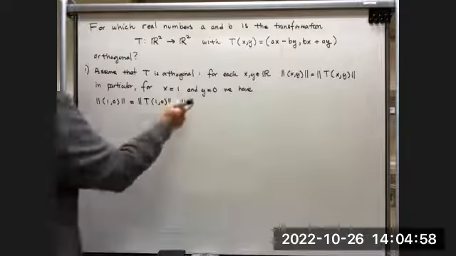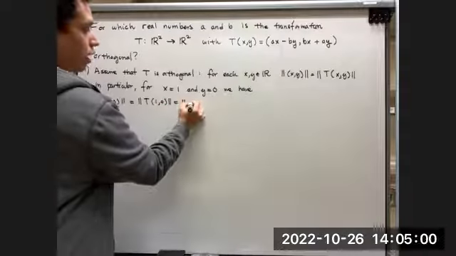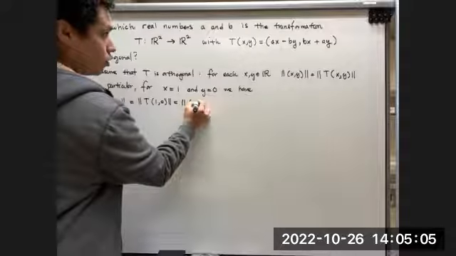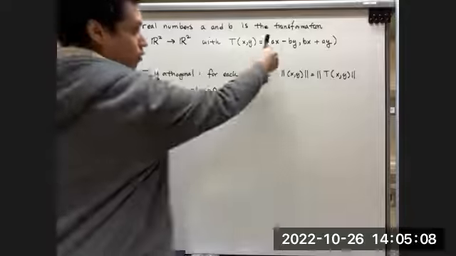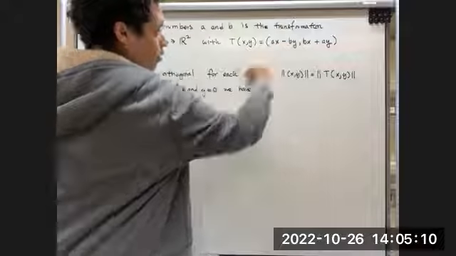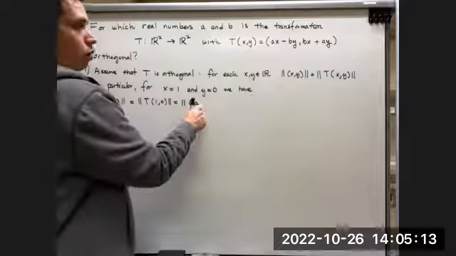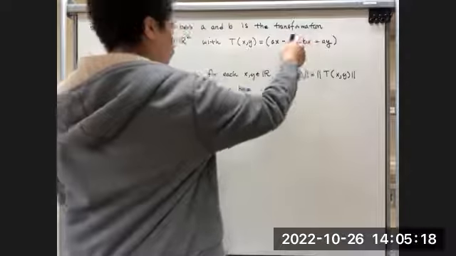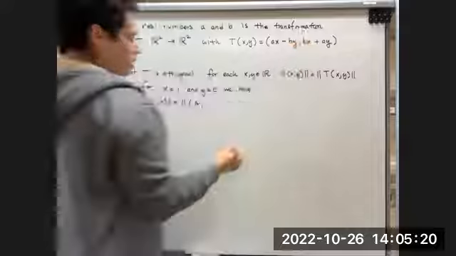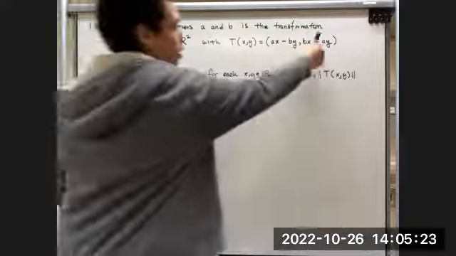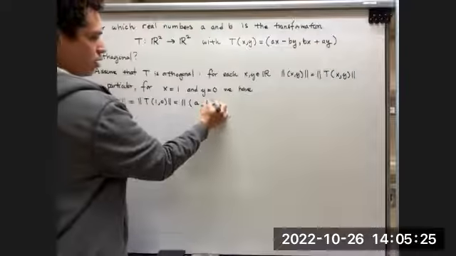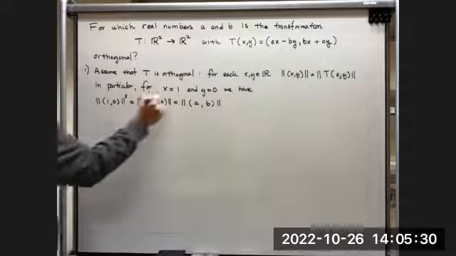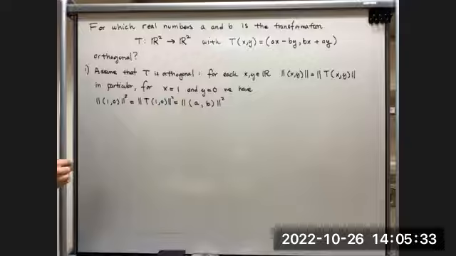But what is the norm of that? Well, this is nothing else but a times 1 in the first coordinate, or in the first entry, as you want to interpret it. So a for the first, then minus b times 0, so that is just 0. So what remains is a. Now what about the second entry, or the second component of the vector? That would be b times 1, so b, then plus a times 0, so that is just that. But if we examine this, it's probably a better idea to introduce the squares. That way we don't have to deal with the square root.